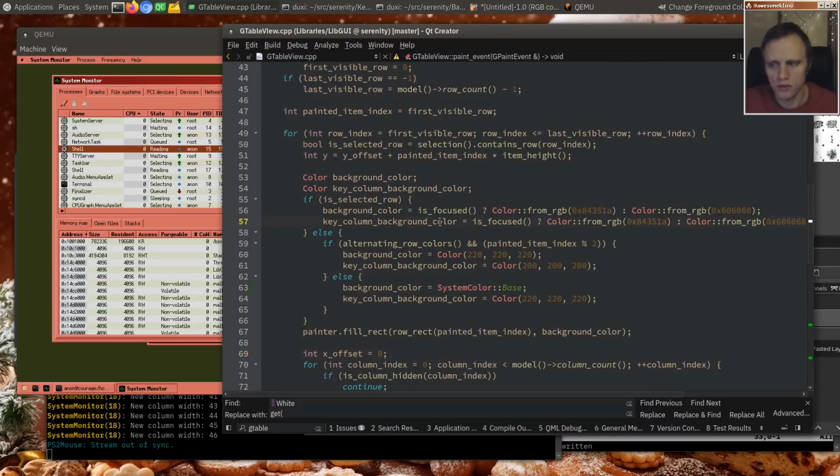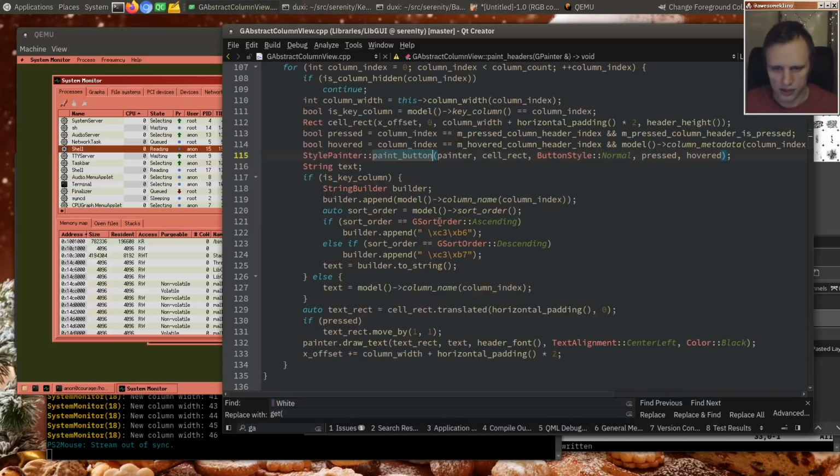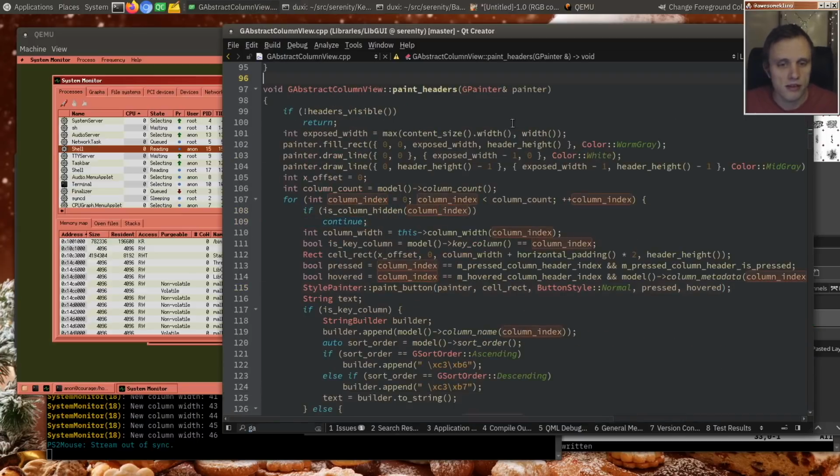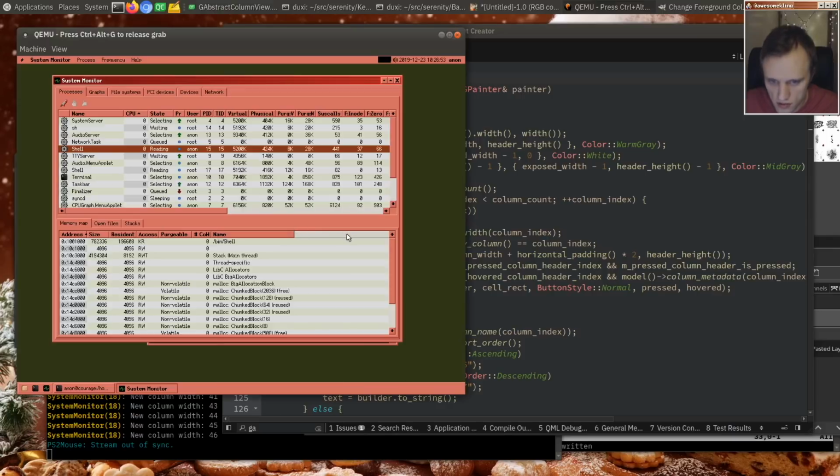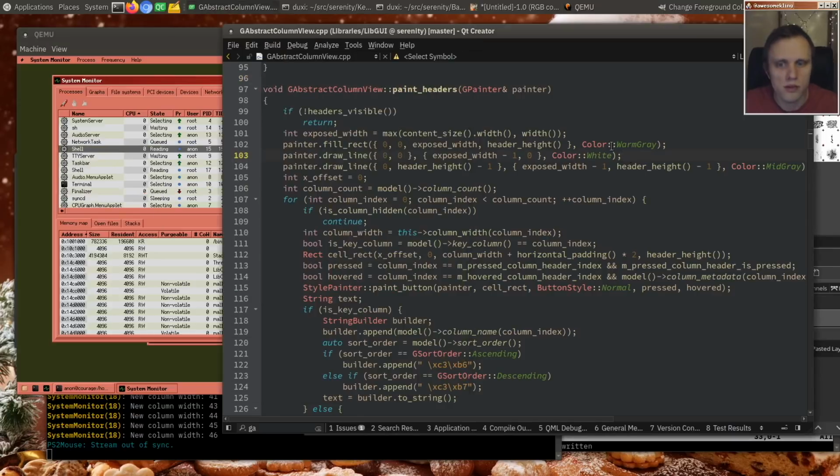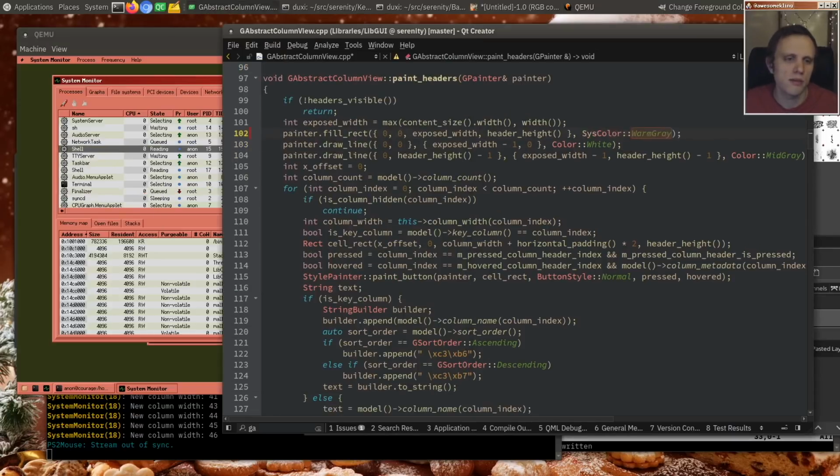What am I looking for? The G abstract column view, paint headers. So is this just white right now? Oh no, it's warm gray. Well, this should be system color window.